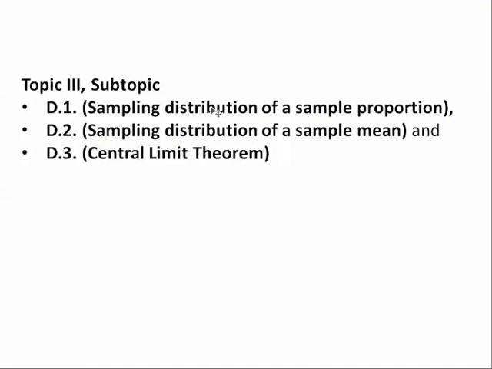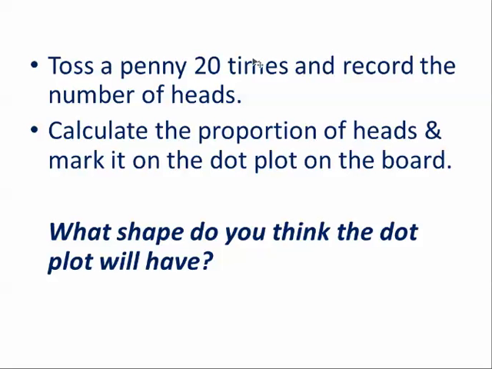So we are looking at sample distributions of sample proportions, and sample distribution of sample mean, and the central limit theorem. And we are actually taking those topics up directly this time. So if you toss a penny 20 times and record the number of heads, and calculate the proportion of heads and mark it on a dot plot on the board, what shape do you think that dot plot will have?